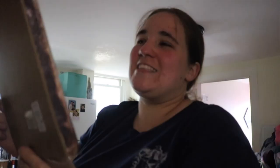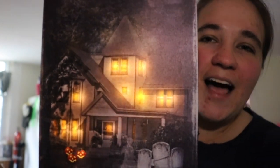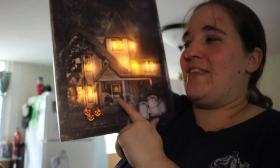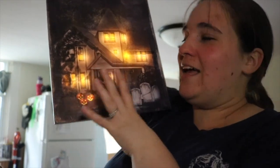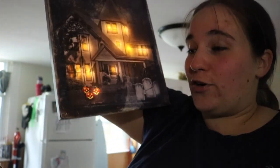I found the other picture frame — let me turn the light on because it's so much better with it on. Look at that! It gives me the vibes of a haunted house, almost like Halloween Town where Marnie and her brother and sister live. It also gives me Hocus Pocus or Practical Magic vibes — I don't know why, it just always gives me that vibe when I put this up.